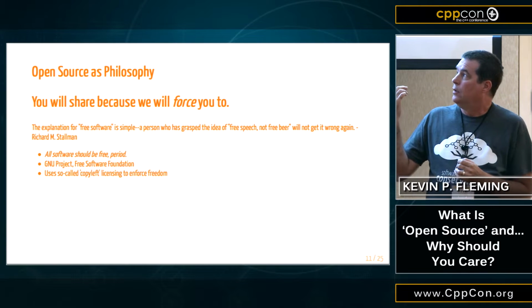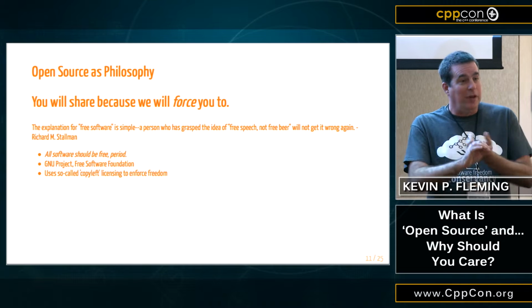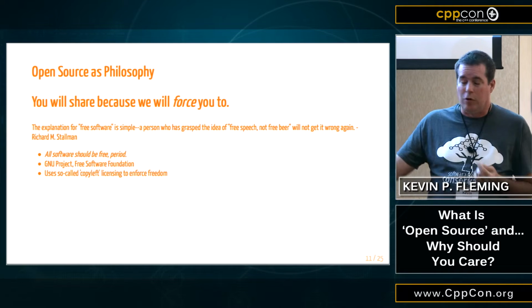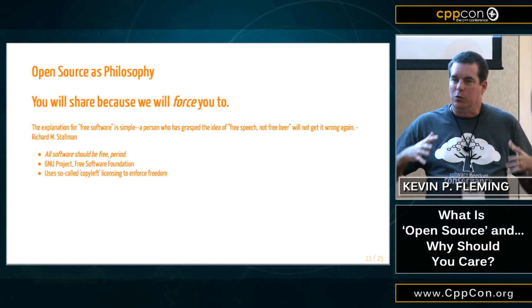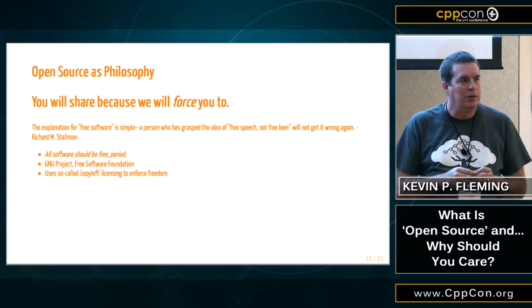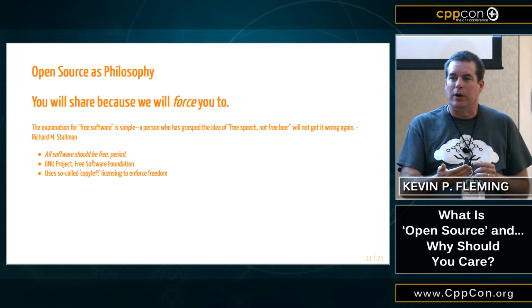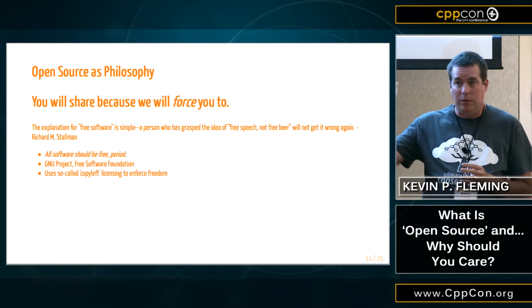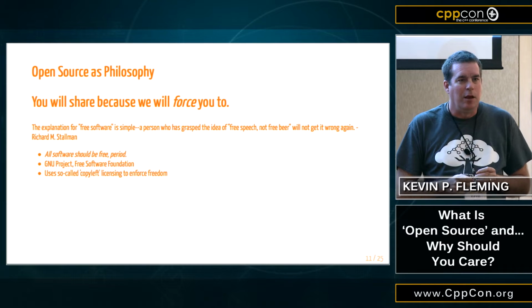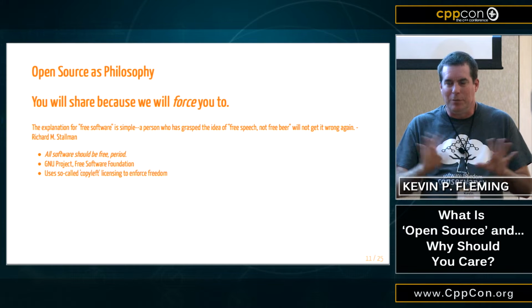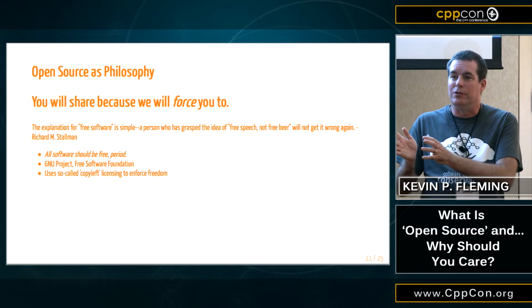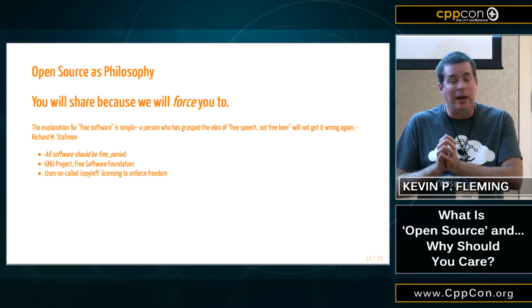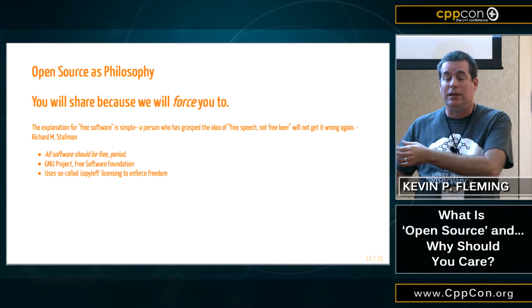So he did a number of things. He published a manifesto called the GNU Manifesto, which formed the GNU project, which eventually spawned the Free Software Foundation, all of which was built around this philosophical idea that it should be possible to produce software, give it away to people, like I talked about in the very first slide, but ensure that it could never become unfree, which isn't a word, but it makes sense in this case. That you could never reduce the freedoms that the person who gave the software to you gave you in the first place.